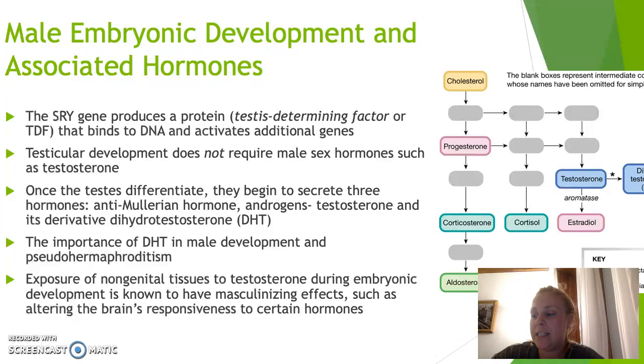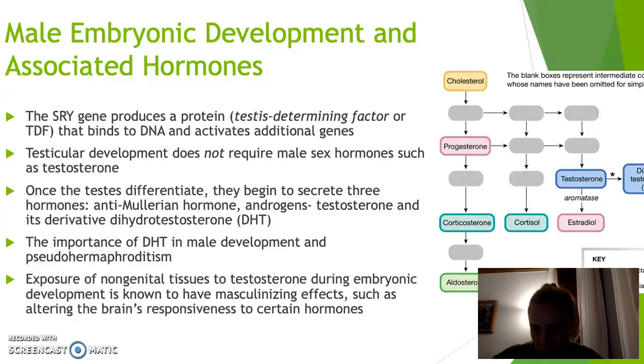In the developing fetus, anti-Mullerian hormone, or AMH, causes the embryonic Mullerian ducts to regress. And testosterone converts the Wolffian ducts into the male accessory structures, which are the epididymis, the vas deferens, and seminal vesicle. Later in fetal development, testosterone controls migration of the testes from the abdomen down into the scrotal sac. And the remaining male sex characteristics, such as the differentiation of the external genitalia, are controlled mostly by DHT.